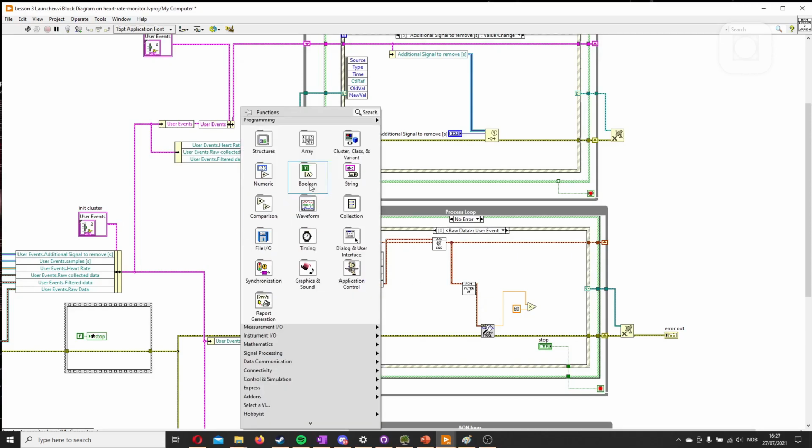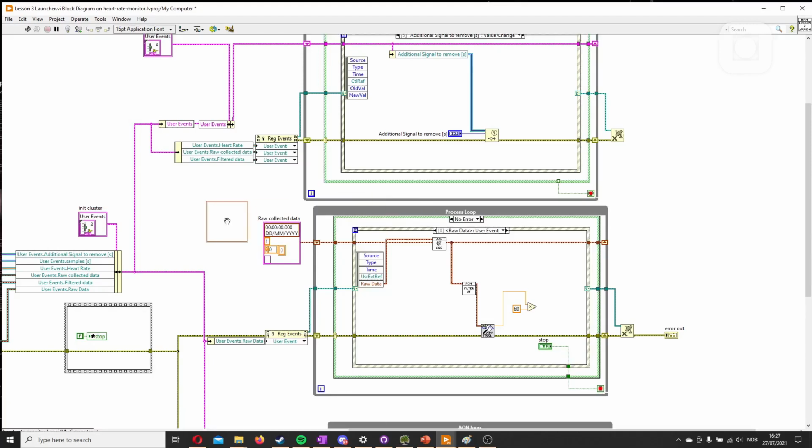What we'll do is to make a cluster for the process 2. Process data. And in here we want to add everything, even the raw data here, so we just have one nice thing in the shift register.